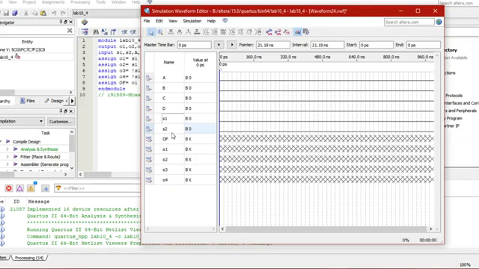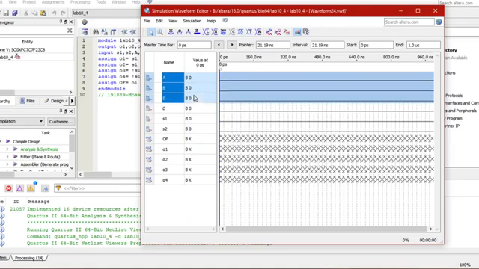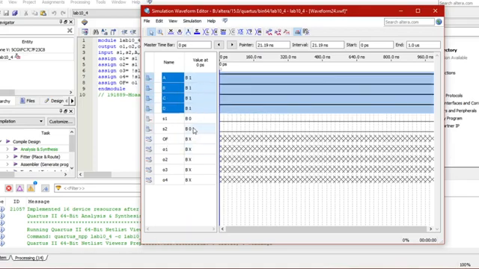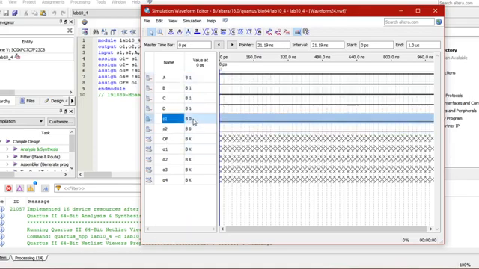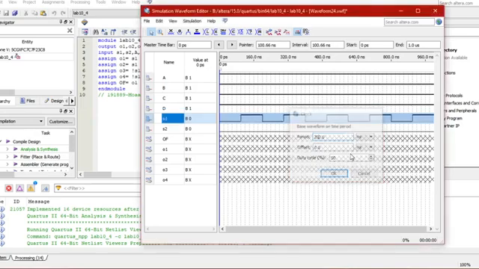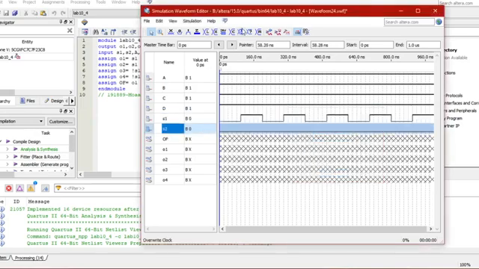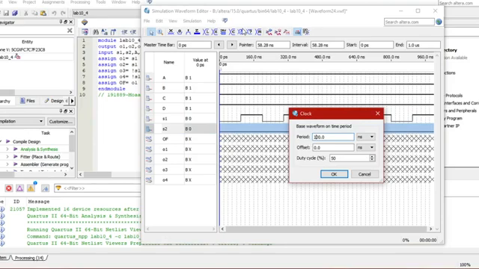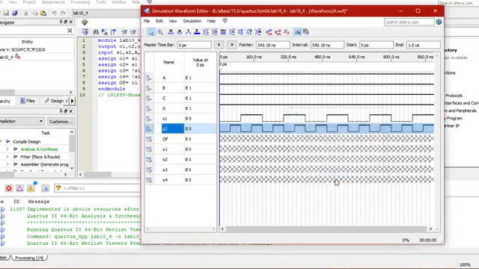First, I will make all of the inputs A, B, C, D equal to 1, and for S1 I will give it a clock value of 200, and for S2 a clock value of 100.